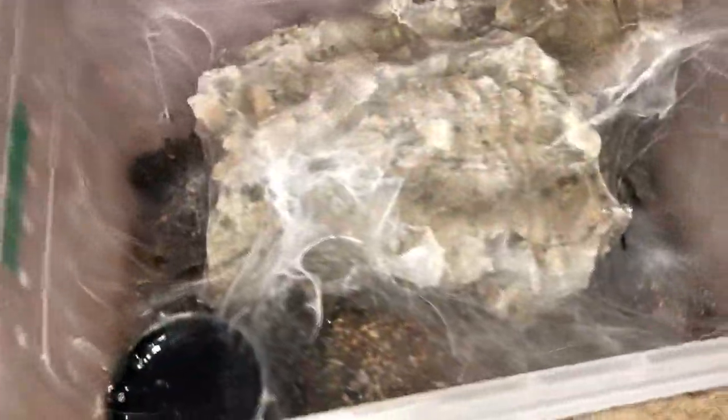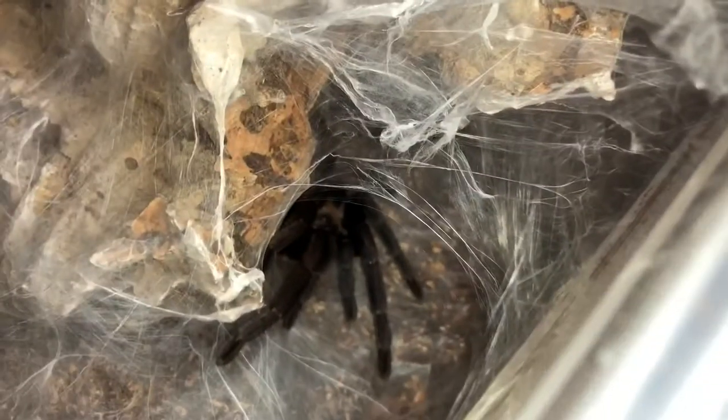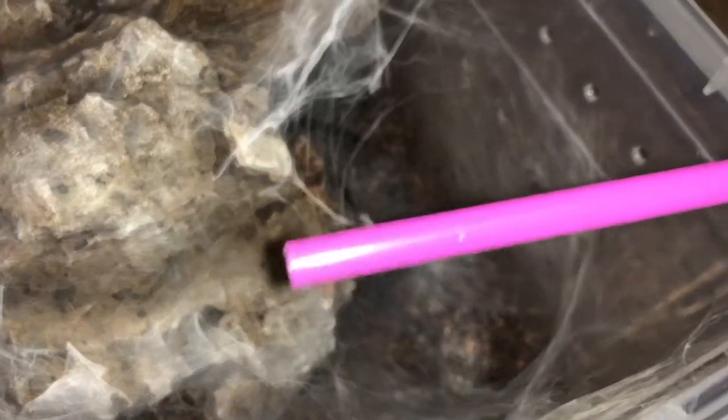This is my girl Liliana. She's a Chilobrachys fimbriatus. You can kind of see her peeking out down here. She's an adult female, very healthy. She's been with me for about 13 years, since she was really teeny. She is mean as hell, but I absolutely love her. She's a gorgeous spider, great personality, fun to feed. You can see this cage just got cleaned about two months ago and she's already webbed it up pretty heavily. It's been really humid here lately, so all my cages are a little on the damp side. That's Liliana — she is one evil bitch.